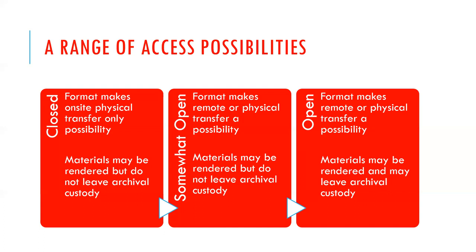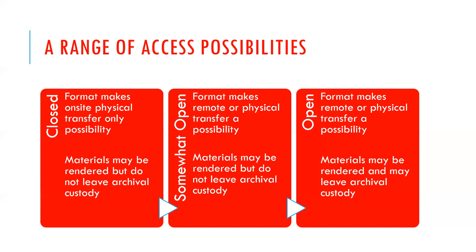And again, this may be based on donor restrictions. A donor may feel like they're comfortable with having materials online, but they don't want someone to be able to download them. Or an archive may feel like, looking at legal concerns like copyright, that it's okay to have the records online, but they're worried that researchers might download the records and violate copyright through their use of those records, and that may blow back on the archive itself. As we'll talk about later on in this course, that's extremely unlikely to happen, but it is a fear that more risk-averse archives have.